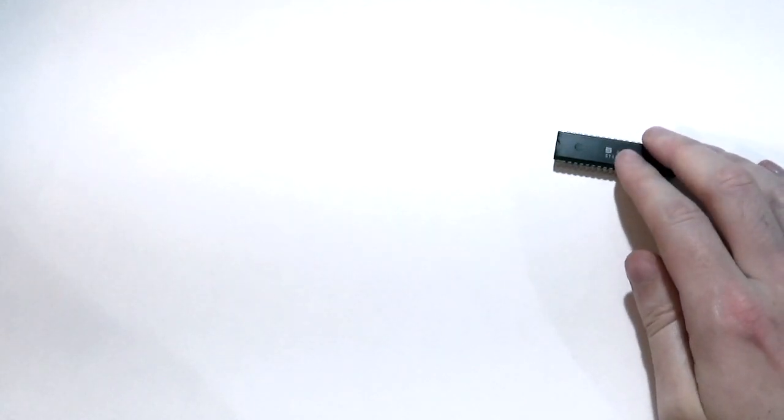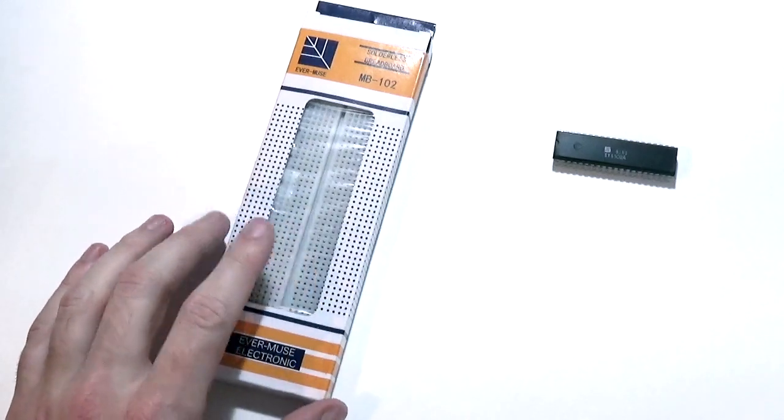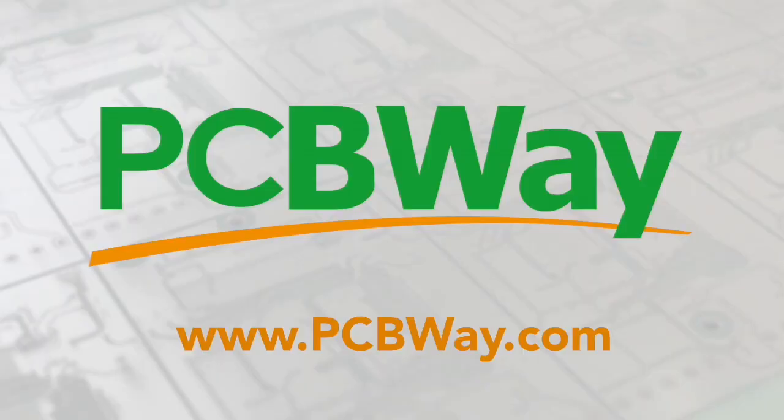How are we going to wire up our 6502 as easily and simply as possible? I want to make this accessible for those of you who, like me, are not electronics engineers. The best way I found — without needing soldering or complicated heating — is to use breadboards. These are absolutely fantastic; I'd never really understood them until I bought one and started experimenting. A great source for these is our partners at PCBWay.com.